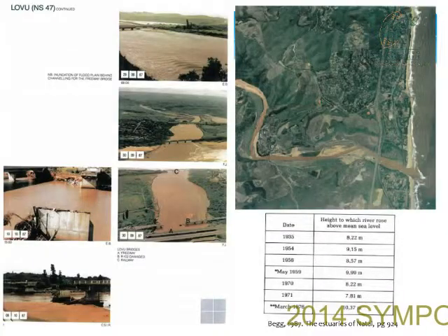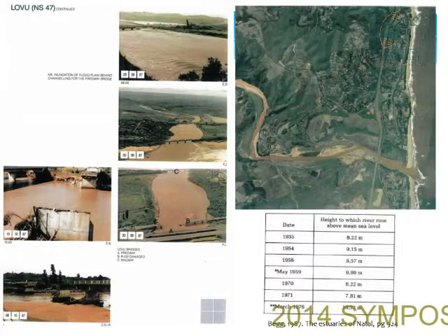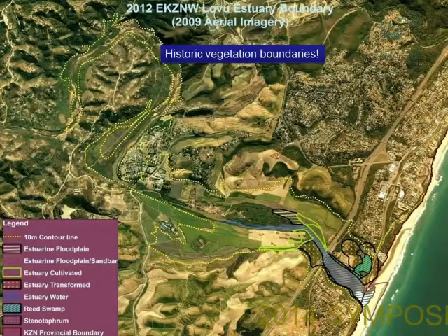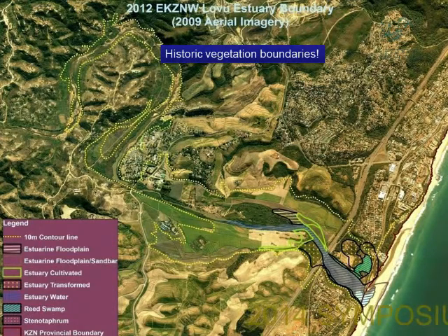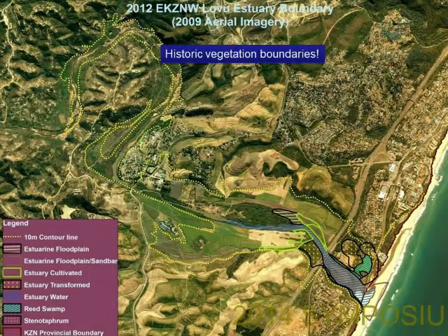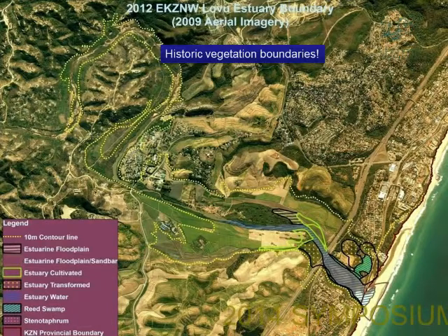Here I have a nice example of Ulovu estuary, which was flooded away by the 1987 floods, and the bridge was washed away. The flood heights were estimated to be more than 10 meters, which explained us using the 10-meter contour line for the outer boundary, which correctly represented the outer boundary instead of the 5-meter contour line. So it was the mapping of these important features that necessitated the mapping of micro-estuaries, because it was then that it was realized that these important features were totally overlooked while they might hold important ecological functions.